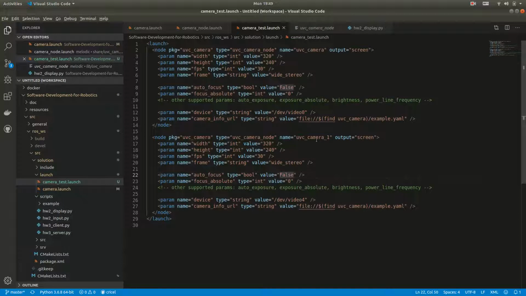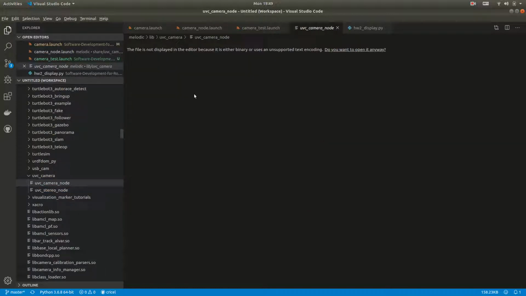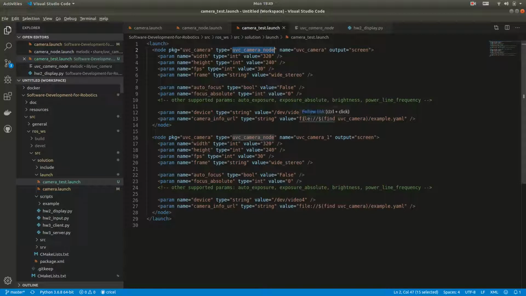Next we have one additional problem: since these two are running exactly the same file, the UVC camera load file, they are going to publish to exactly the same topic. A way to avoid that is to remap the topic to a different one.